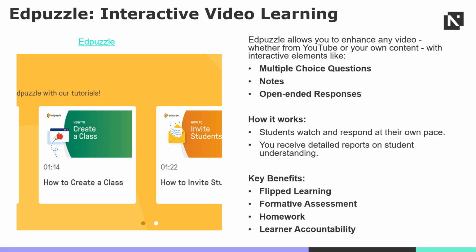Edpuzzle is an amazing tool for a range of learning strategies. First, it's great for flipped learning, allowing students to engage with content before class so that face-to-face time can focus on application and discussion. It also supports formative assessment, giving you a snapshot of each student's understanding in real time. You can use it for homework, making the learning process more interactive. Finally, it helps with learner accountability since students need to engage with the content and provide responses to proceed.